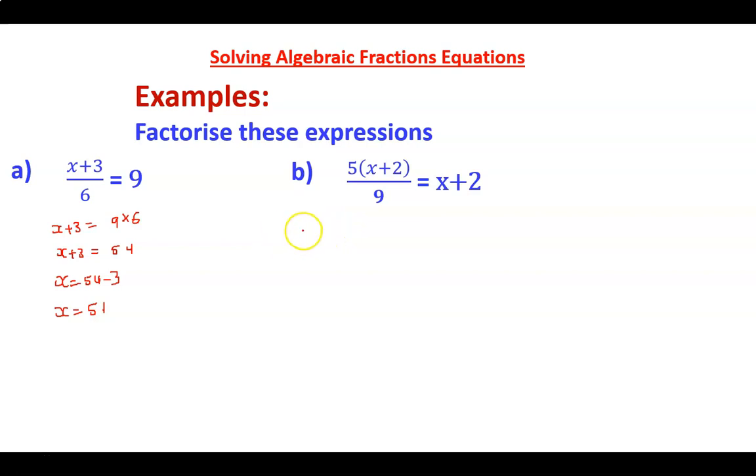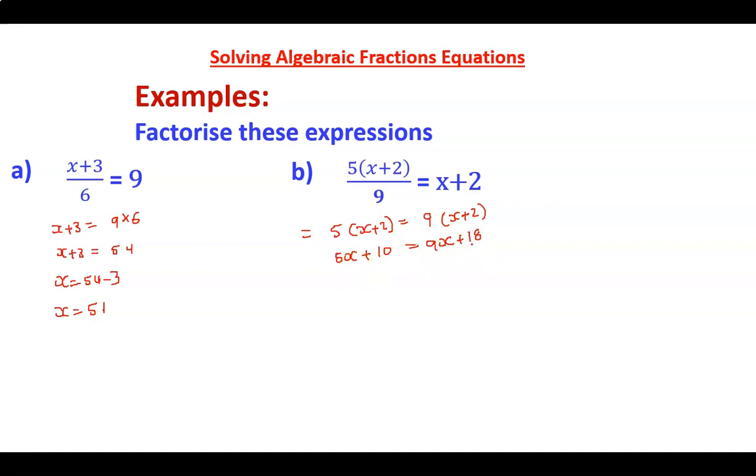Fine. So we've got 5 times x plus 2. I'm going to keep it, and I'm going to times 9 to the other side. The inverse of division is times. To the other side means all of them, so 9 times all of what you've got in here. Now we need to expand both brackets. That gives me 5x plus 10 from this side, and if I expand this bracket, I get 9x plus 18.